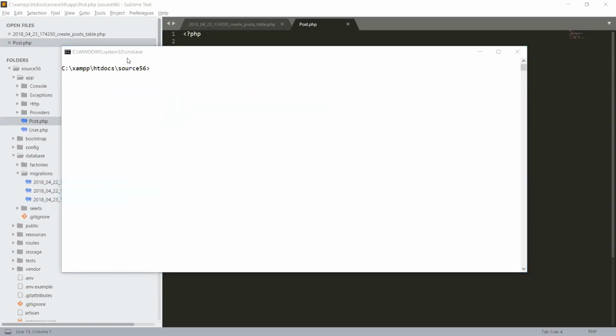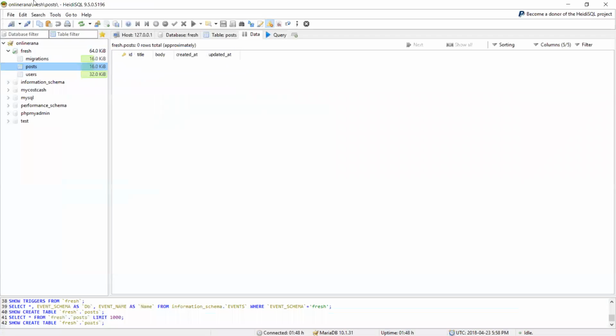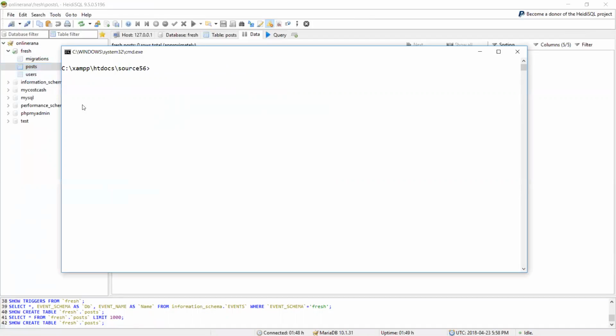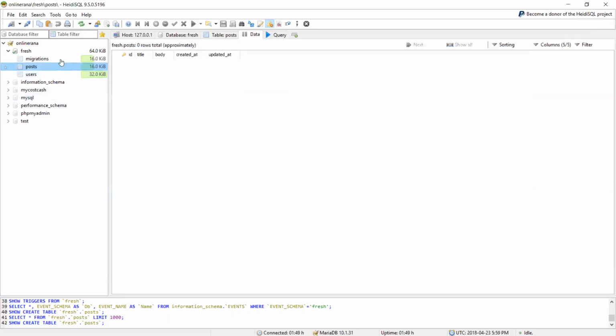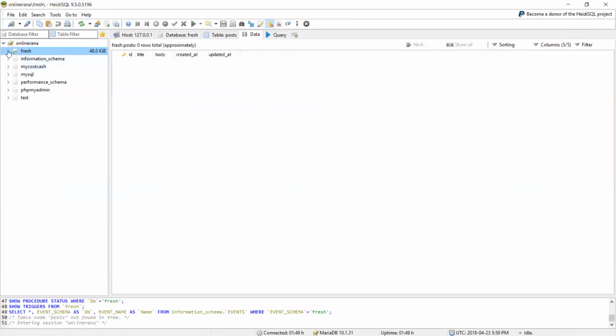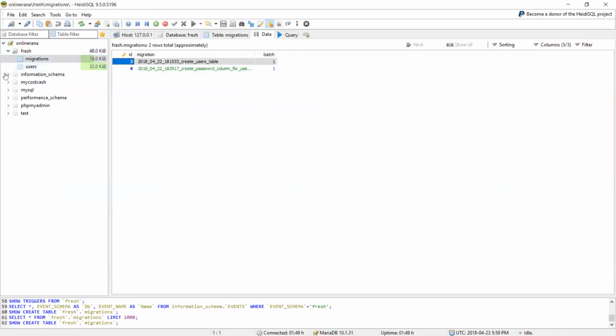Okay, let's remove the migration for the post we have created, and we can roll back by using PHP artisan migrate:rollback. It will roll back to the previous migration. One migration, the newly created one, will be rolled back. You see it has rolled back our post migration when we see it in our database. So the migration is rolled back.